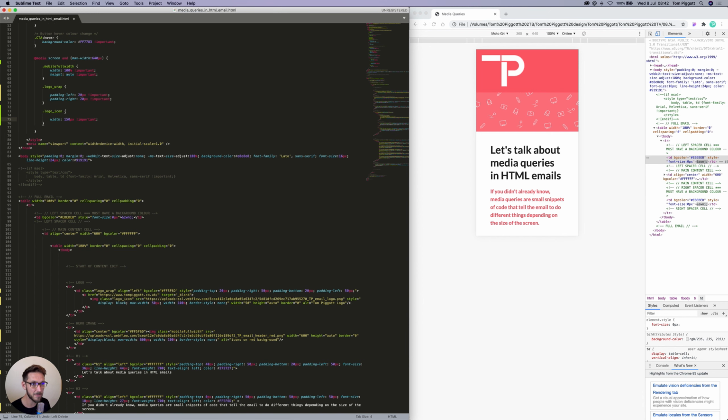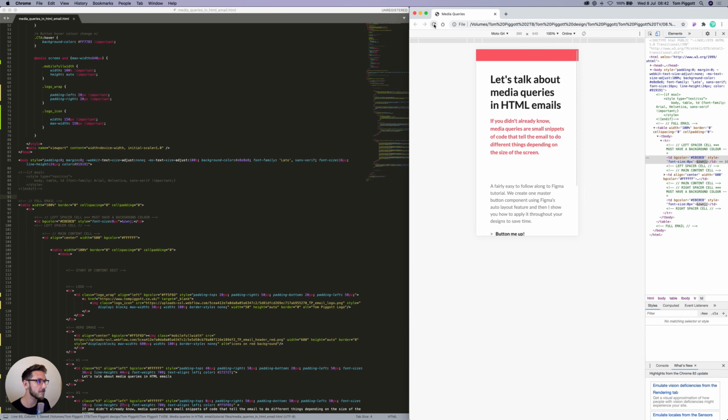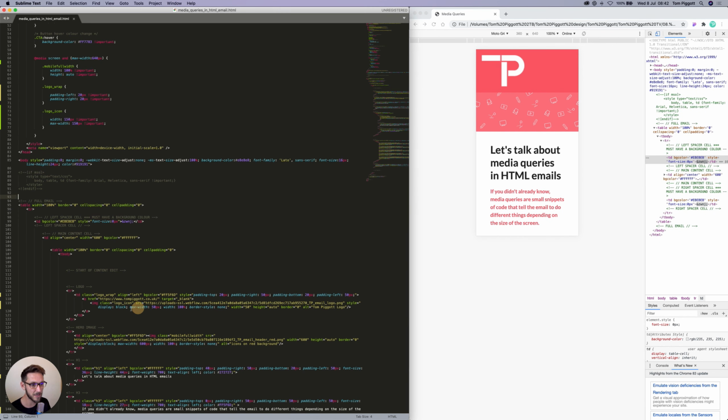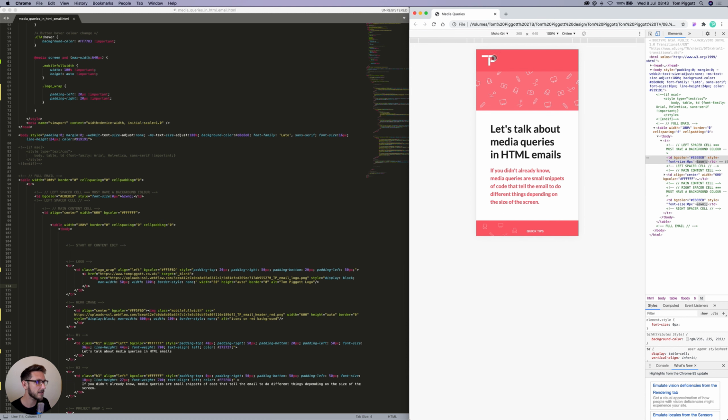Or let's see if we can put in here, I'm not sure if this will work, but if we put max width 150 pixels here and write this important tag, then this max width should in theory overwrite this max width. So we save, refresh over here, and it has in fact worked. You can see down here it's set at 50 and it was blocking it before, but now we've overwritten it up here, it now works. So that's how we do that, but I'm not going to do that because I think that looks stupid, so I'm going to remove that class there, don't need it, save, refresh, and we should be back in business.